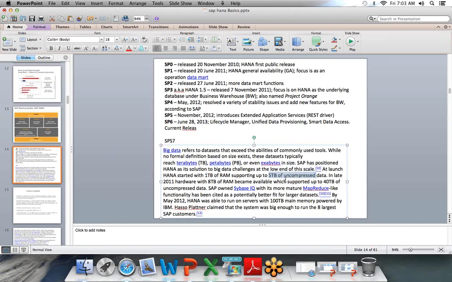In late 2011, 40 terabytes of uncompressed data. Using 8 terabytes of RAM, you can have 40 to 50 terabytes of uncompressed data. Because in SAP HANA, if you have 1 terabyte of data, it's approximately 100 to 150 GB. So the data is highly compressible.